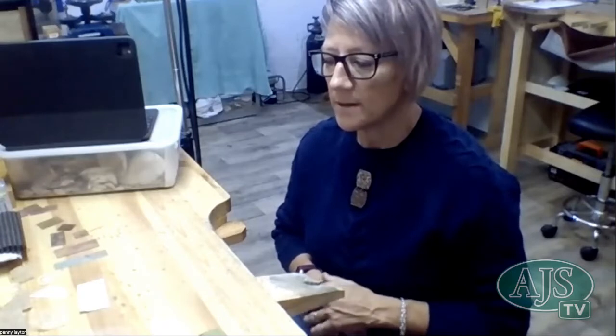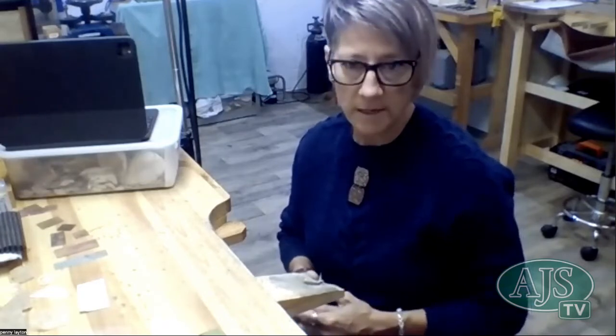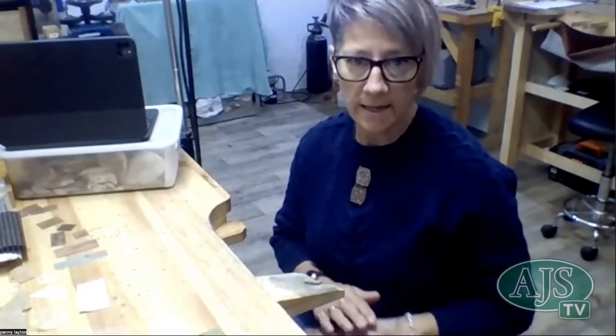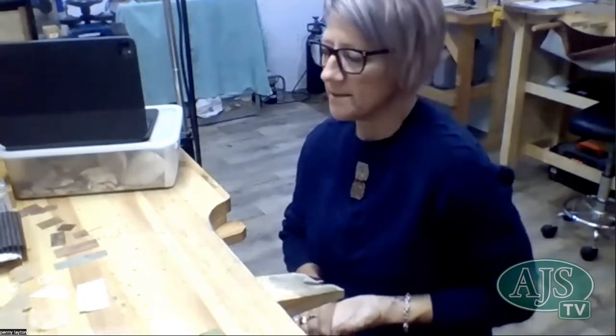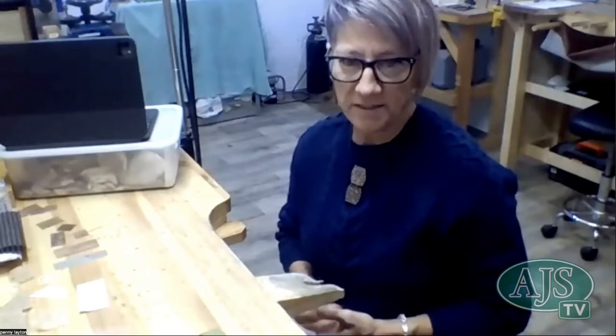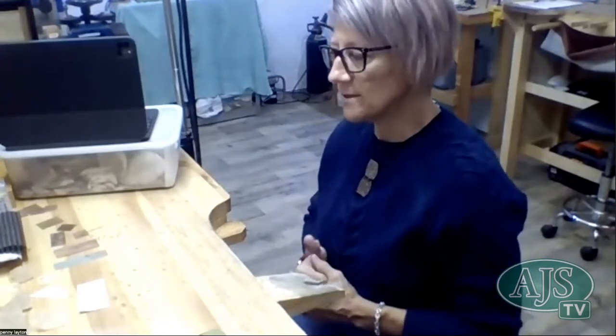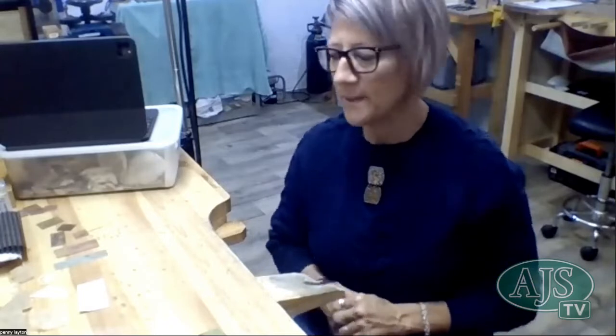And you can also do things like oxidise it after the imprint has been put into the metal to make that imprint stand out a little bit more. So I just thought it'd be fun maybe just to show some of the things that you can do using your rolling mill by texturising some metal. So no, that's great. And to do it organically is a treat as well, Penny.